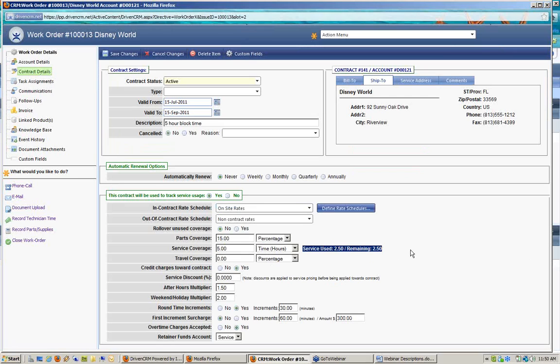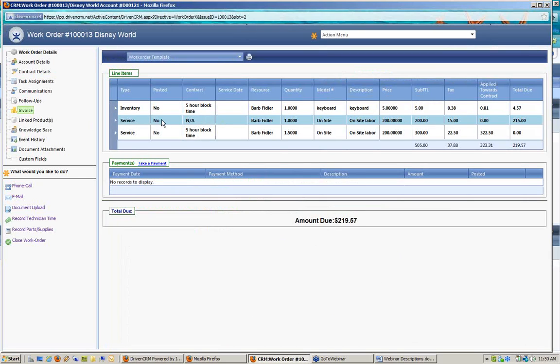When I save that, now that I've done it properly, I go back into the contract details. Okay, that new entry did not deduct any additional time from the contract because I said no, it does not apply towards the contract. And if I go to the invoice tab now, that particular service entry in the middle here, first of all, is not linked to the contract, so it said none available. On-site labor, $200, nothing credited towards the contract, so that all got invoiced to the customer. So the invoice total to the customer right now is $219.